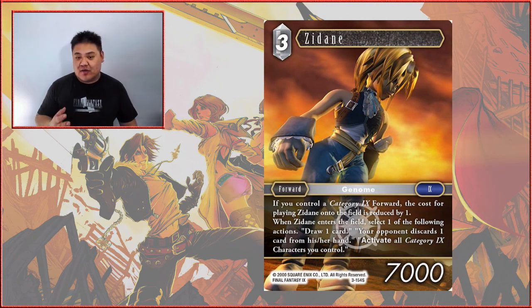He has 3 different abilities that you can choose from when he enters play: draw a card, make your opponent discard a card, or reactivate all your FF9 characters. All of these 3 effects are very relevant. Most of the time, you'll be drawing a card or forcing your opponent to discard a card, but there are relevant times where reactivating your forwards is quite good as well. The fact that he is light means that you don't have any color requirements to play him, so if there is an extra card in your hand, irrespective of what color it is, you'll be able to discard it to play Zidane. Zidane is just a free character that you can put down, which gives you an extra body on board and allows you to contest the field a little bit better.